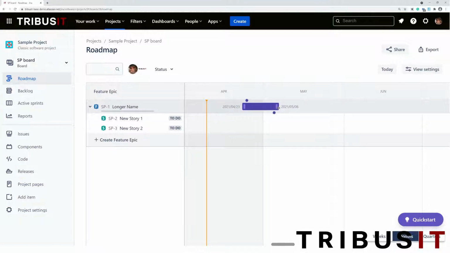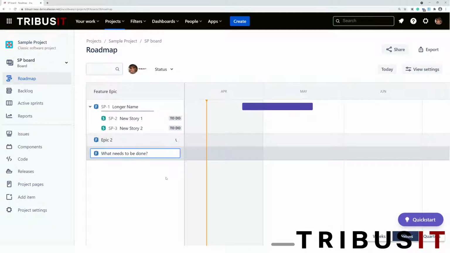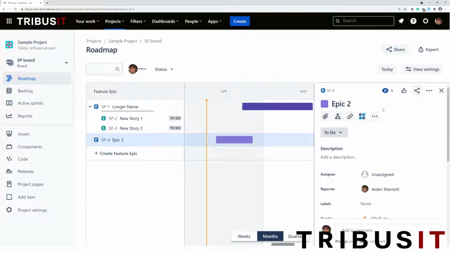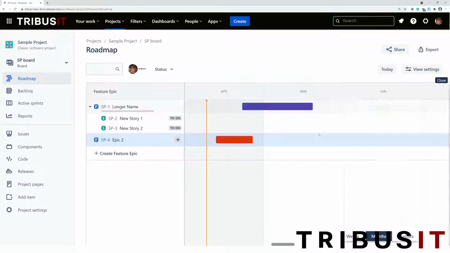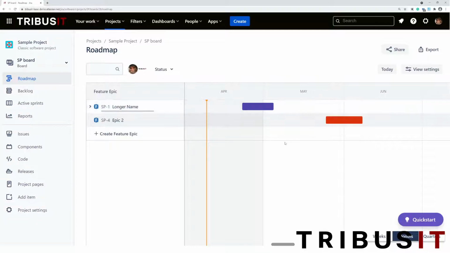I can move this here. I'm just going to create a new epic as well, just to show that. Give it a nice new colour just to distinguish it. And again, so I can have a nice Gantt style view here.